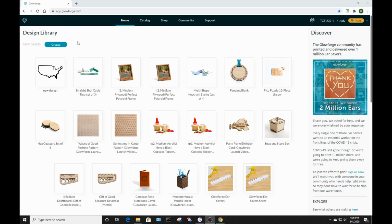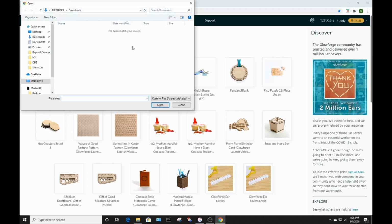So we are at the computer now, and we are getting ready to import our design. You can see we're in app.glowforge.com. We've already logged in. So now we're going to go to create, and we're going to say upload from a file right here.